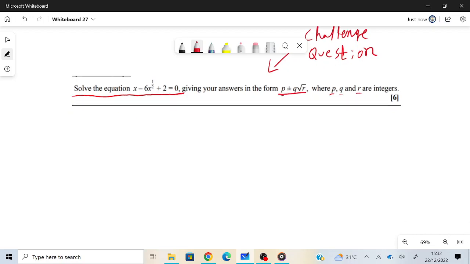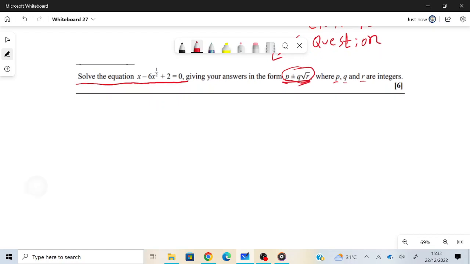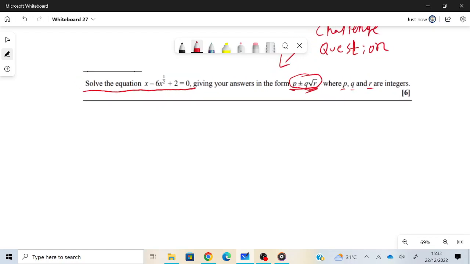First things first, from the question I can derive that once I have my quadratic equation, it's not going to be factorizable, because the hint is given over here. They said that your answer is in the form of a root. So that means we'll most likely complete the square to find the final answer. We'll get there eventually. So let's do this first.